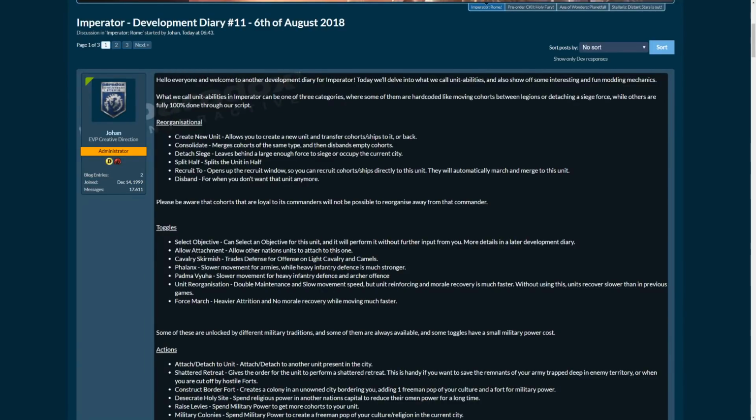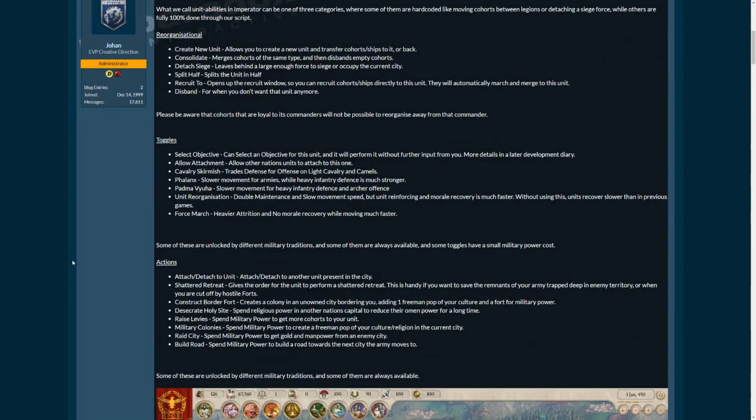Please be aware that cohorts that are loyal to its commander will not be possible to reorganize away from that commander. Now that's all pretty generic copy-paste from EU4, except for that little bit right at the end there where cohorts or regiments, whatever you would like to call them, looks like they're gonna stick with cohorts for this, is not possible to reorganize away from a commander they're loyal to. So they'll be personally loyal to a commander, which is very historical and very interesting in terms of an in-game mechanic.